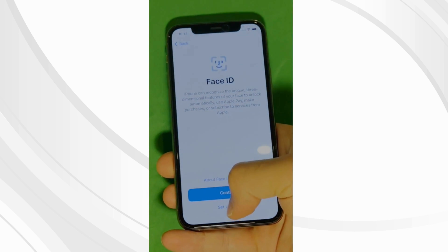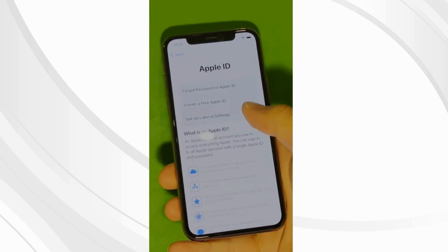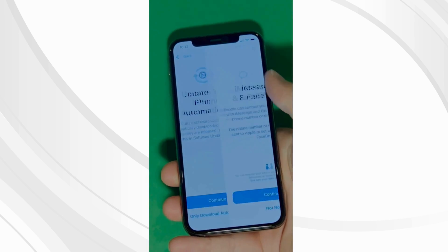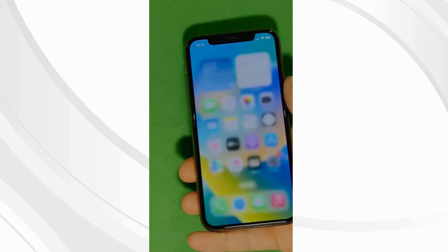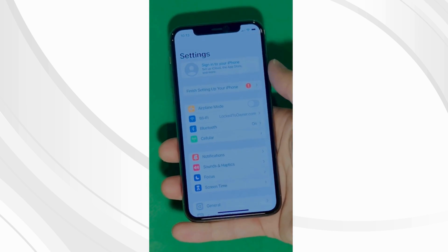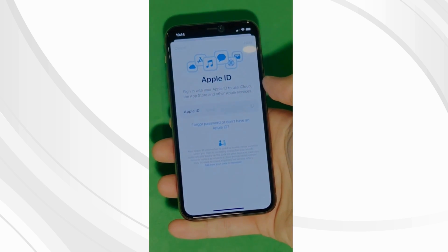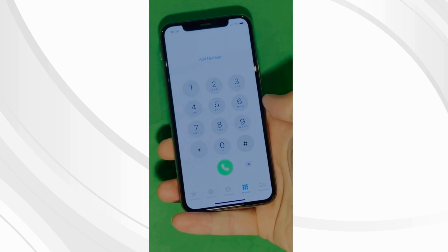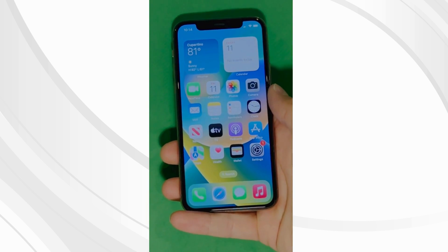And voila! Let's skip all the setup for now — don't worry, you can go back to it later on. Make sure to check the terms and conditions and skip the next steps to set it all up later. And there you have it — it says 'Welcome to iPhone.' Now go to Settings and create your own Apple ID. Tap 'Forgot password' or 'Don't have an Apple ID' to create a new one, and add your personal details to continue. Here's a shortcut to check your device info, making sure everything is legit. Your device is now fully unlocked and ready to use.